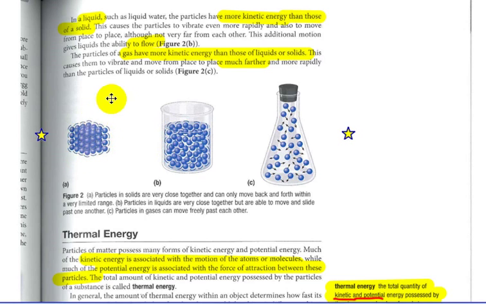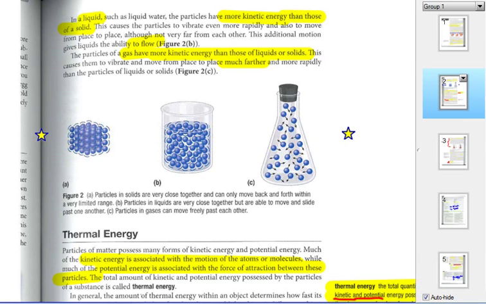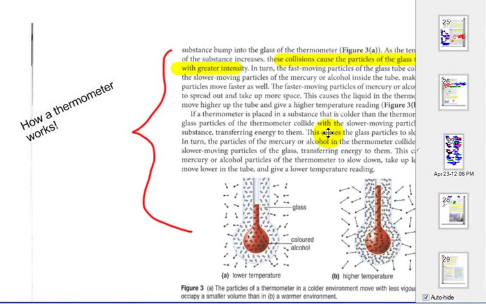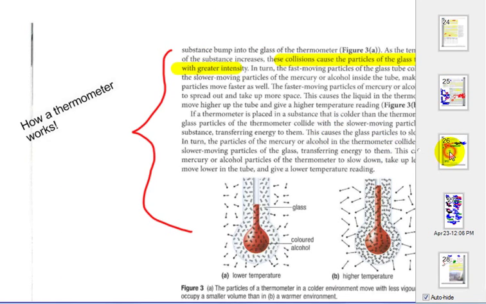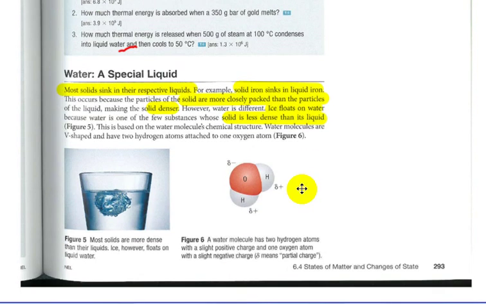And in fact, if I was to put this into here, it would sink because there's more mass per volume. And that works with most substances, with the exception being water. And we'll look at its special characteristics here. So this part just makes mention of that. Most solids are more dense than the liquid form because they're more compact. The kinetic molecular theory says that the particles slow down, attraction happens, and they are closely packed.